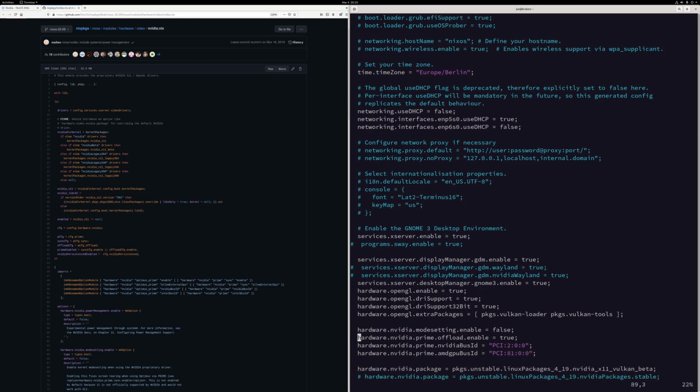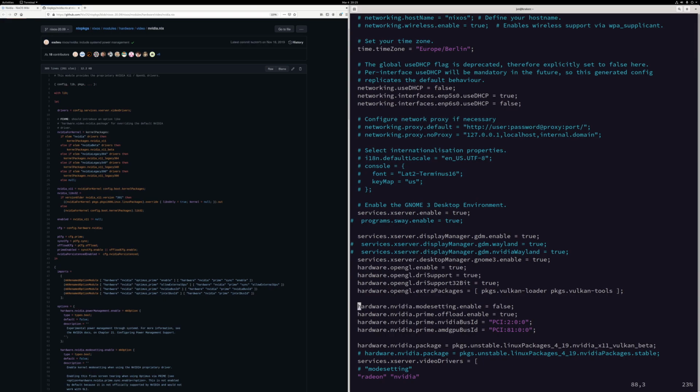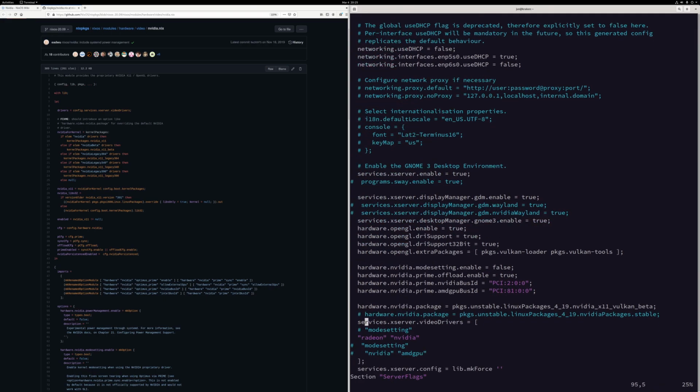And here's the important part. I've tried quite a lot to make this work for mode setting, because mode setting was working for most things. Especially if you just use mode setting, then it would find the right drivers and it would work. But then I couldn't load the Nvidia tooling, and tools like nvidia-smi wouldn't work, and I couldn't load the CUDA drivers and so on, or at least I couldn't find how to do that.